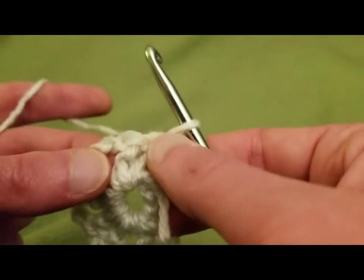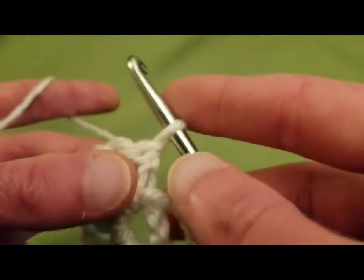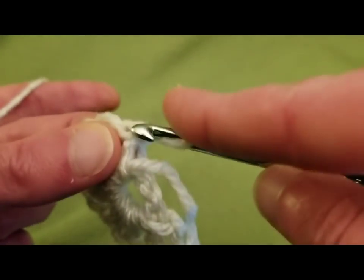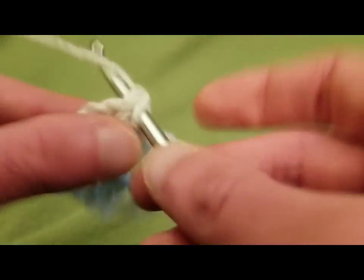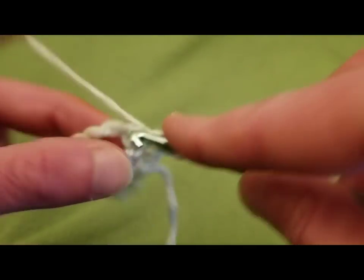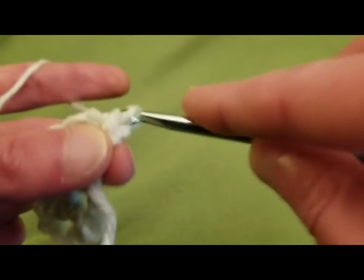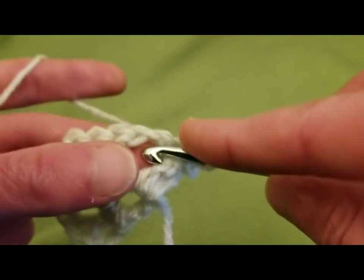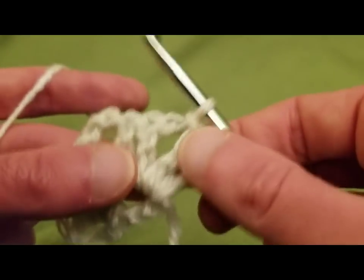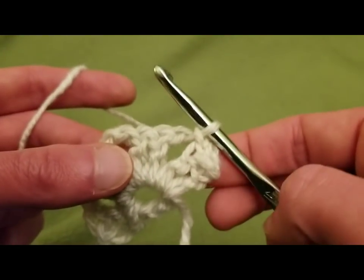Now into these first 2 double crochets and into this chain 2 space, we're going to slip stitch because we're going to scooch our way to the center right here. So working into that first double crochet with a slip stitch, the second double crochet with a slip stitch, like so, then into the chain 2 space with a slip stitch. And we're going to be doing that at the beginning of every row, all right, just so you know.